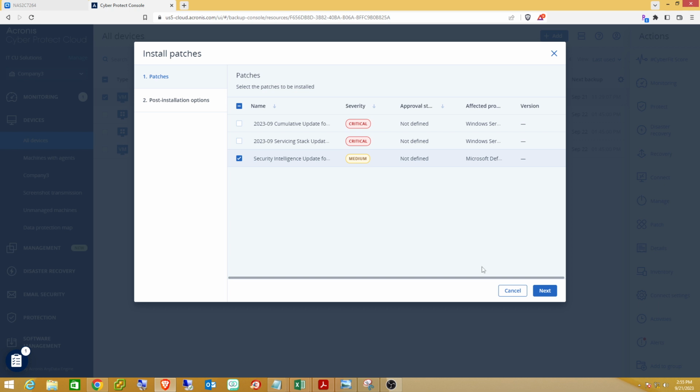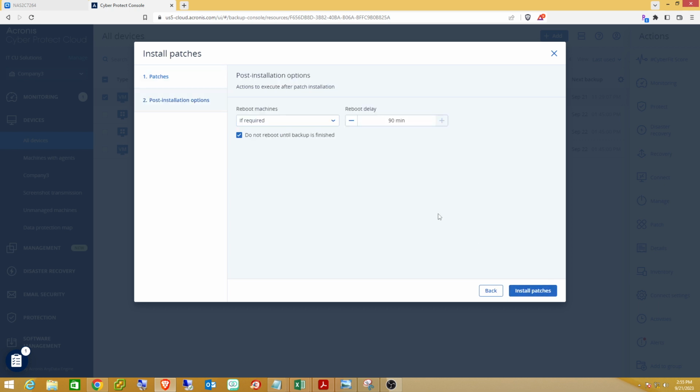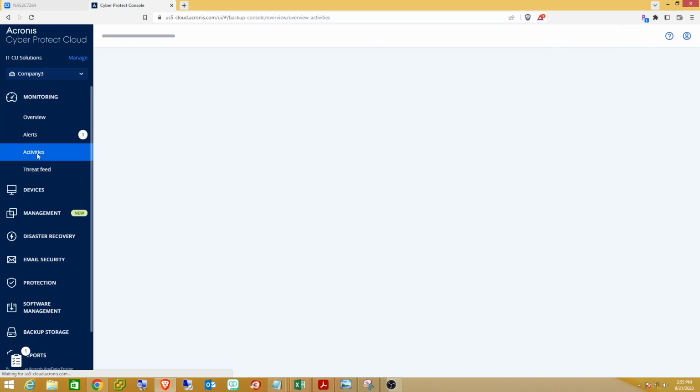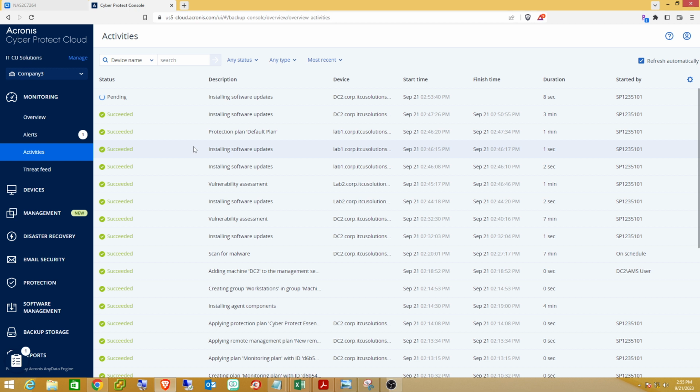And then of course that will start, in a reasonable time, maybe 30 minutes or whatever. But that'll go ahead and try to install the patch, and like it says, go to activities, which is under your monitor. It will show you that it's in the process of installing it.